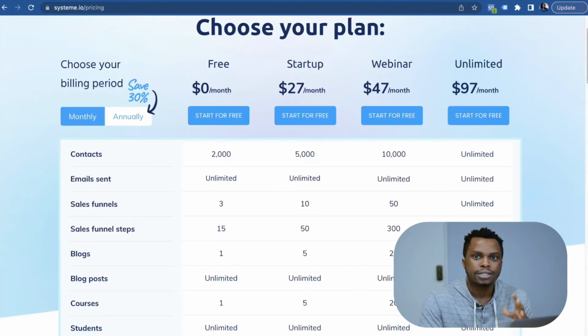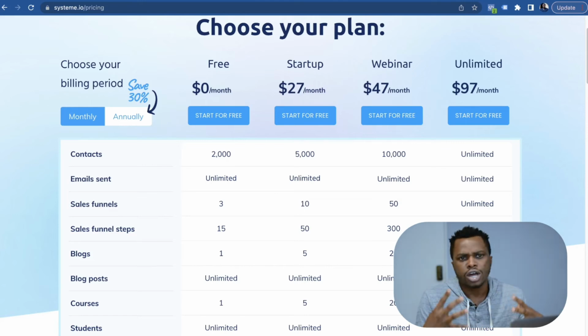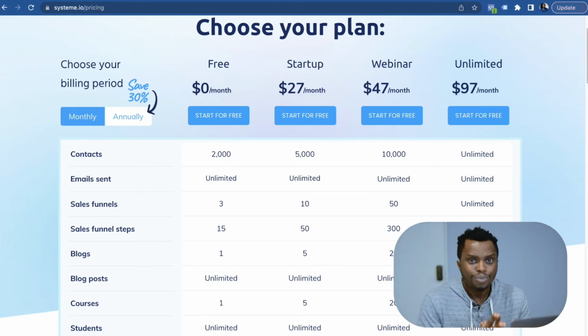So if you look at the cost to the benefits that you get on any of these platforms, it's so obvious that System.io is heads and shoulders above every other platform. And you might argue that more people use Kajabi and more people use Kartra, but the thing is, a lot more people use System.io. If you go to the Facebook page, there are thousands and thousands of people inside making money and running every aspect of their businesses using System.io.